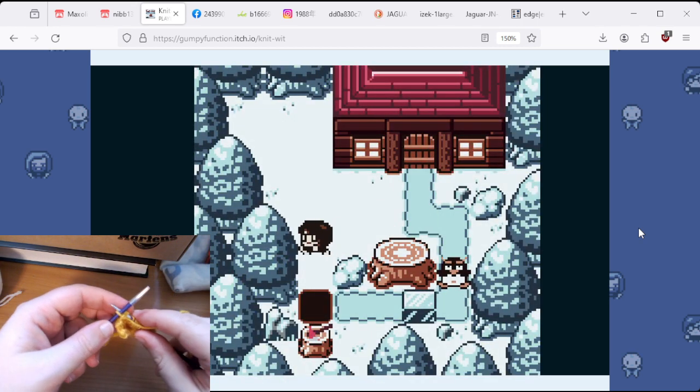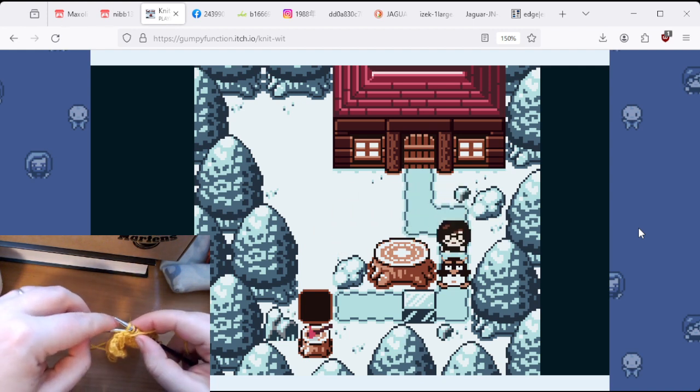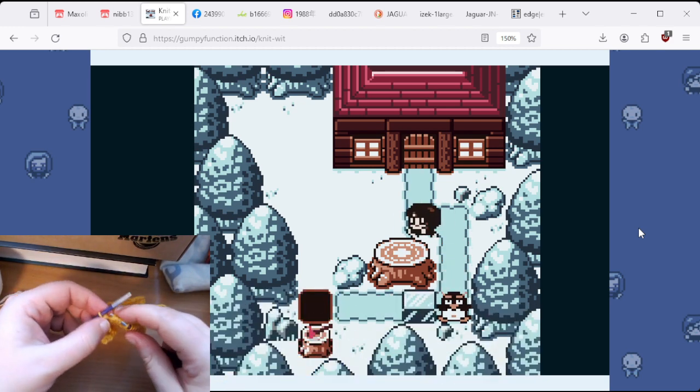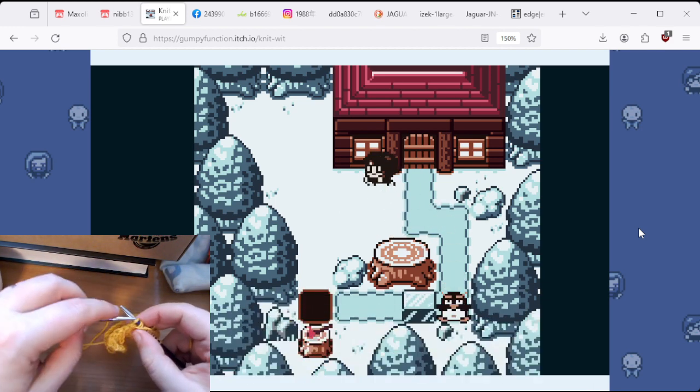So this is a game about gathering yarn supplies so that you can make knitted textiles to keep your family warm. But to do so, you have to do block pushing puzzles. Okay.